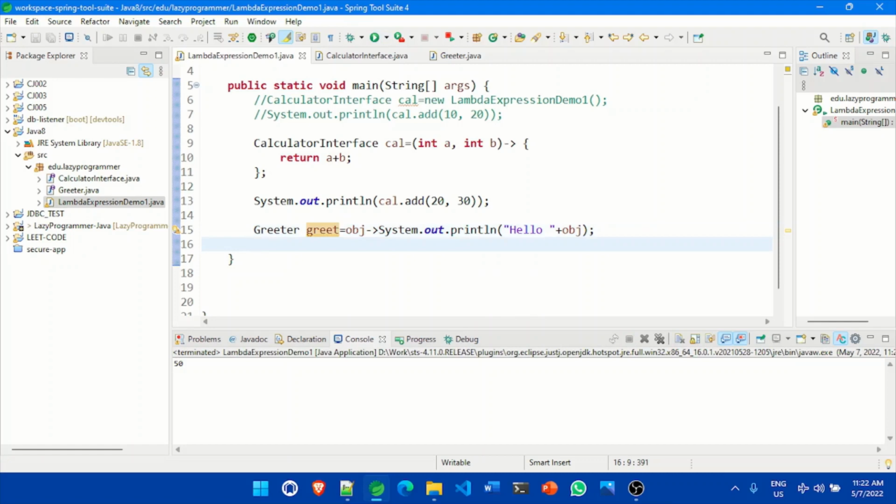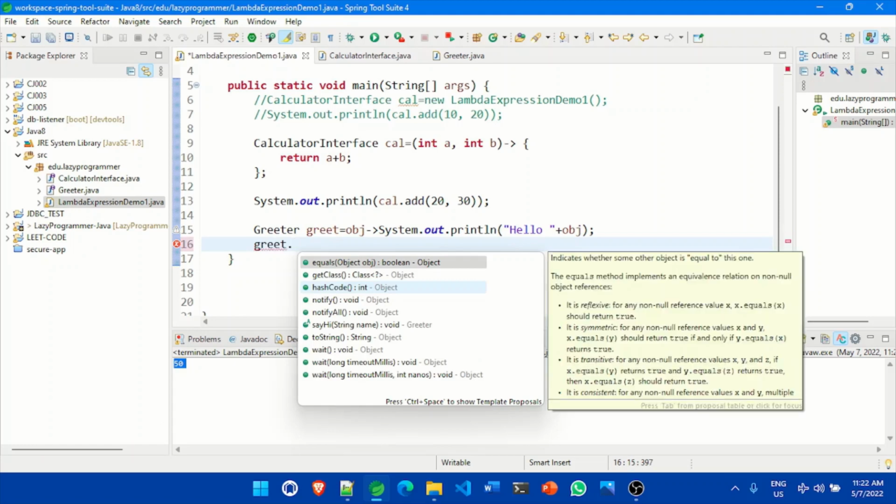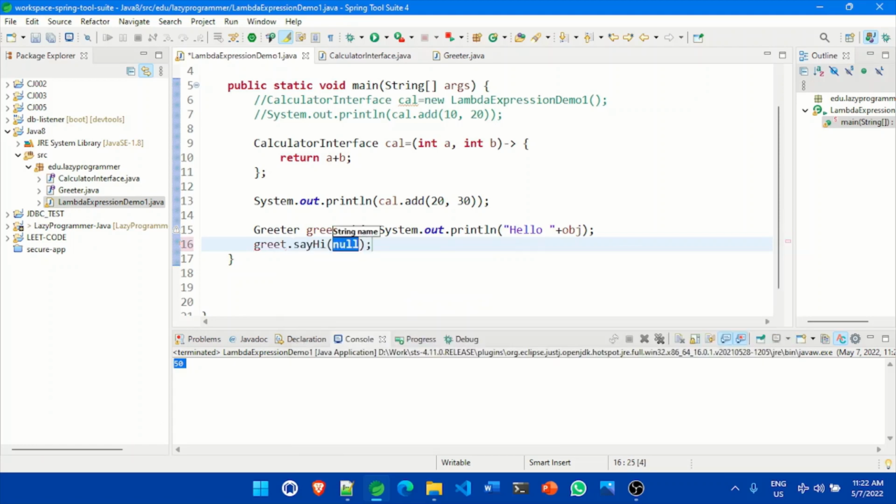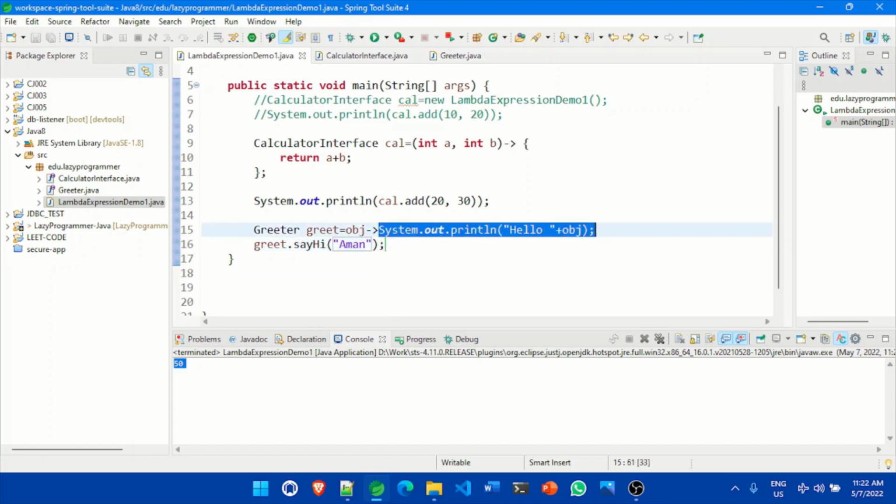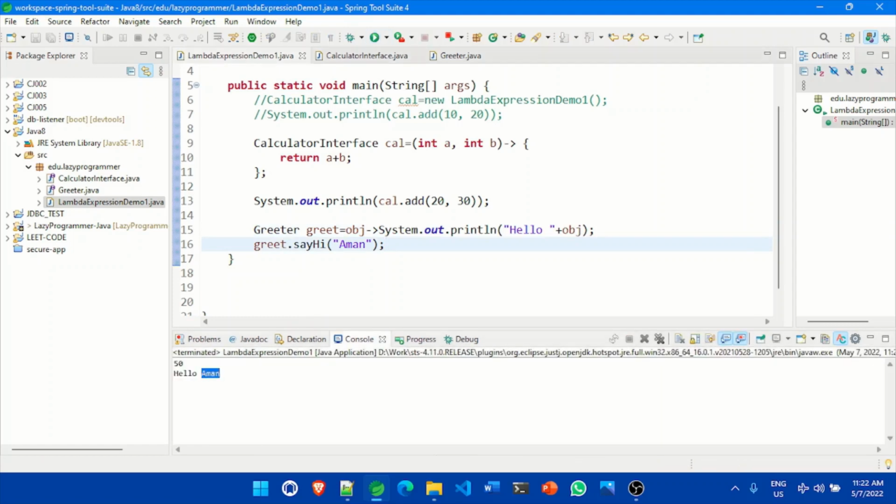I have just executed and it has only printed 50, which was from the earlier System.out.println. Now let's use greet.sayHi. Here you can see the sayHi method is available. Whenever I do greet.sayHi, it will go to this implementation and print hello and whatever value I'm passing to it. Let's execute it. Here you can see it has printed the complete value.